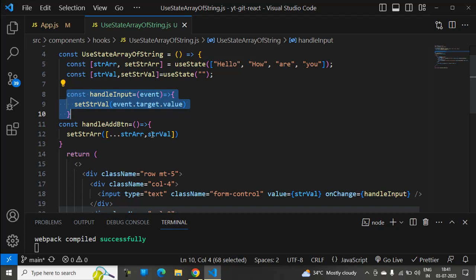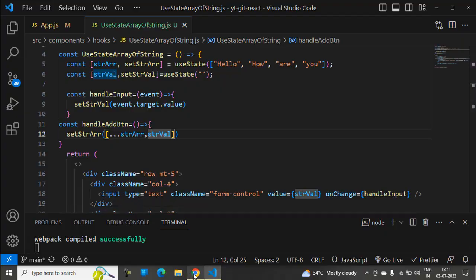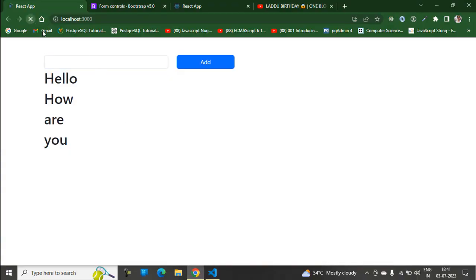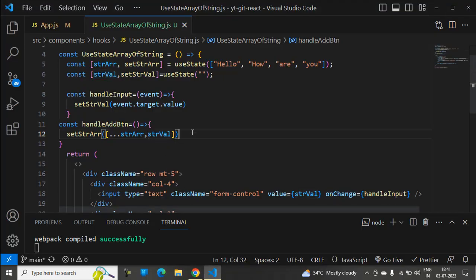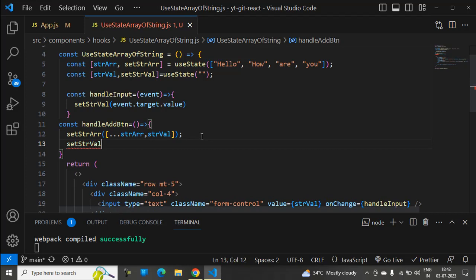Let's verify that. Here, refresh it and type something, type it and click add, it is showing, no? And if you click here, it is not clearing. For that, what we need to do here is in the input method, this one, here we need to give Control V and keep it as an empty bracket, empty.